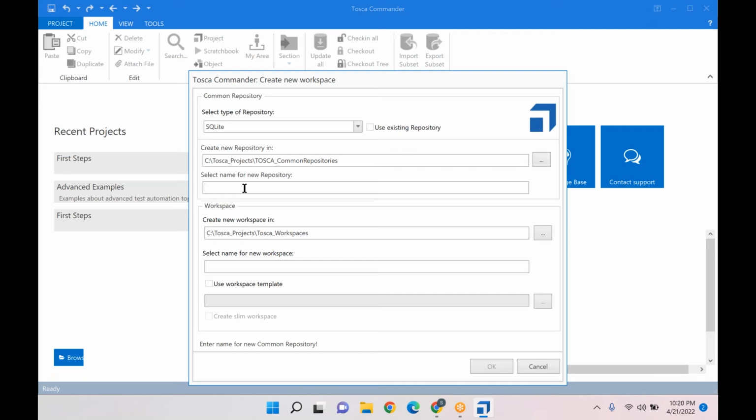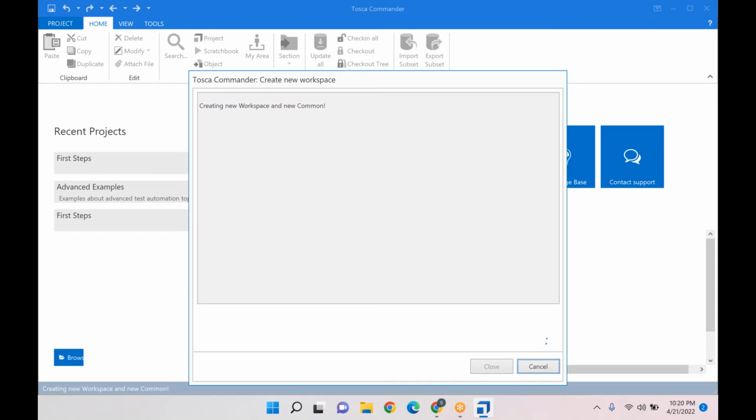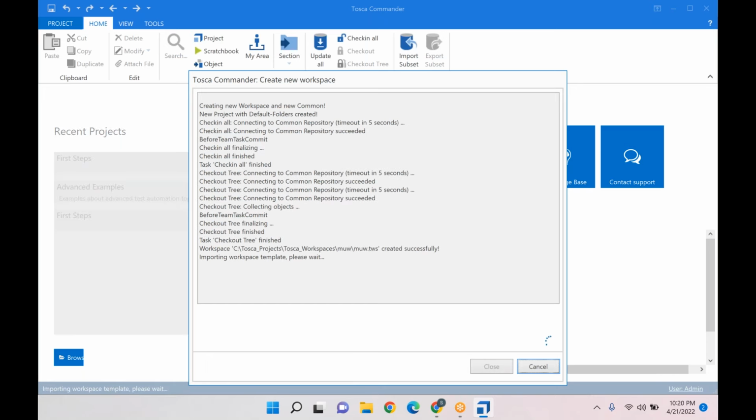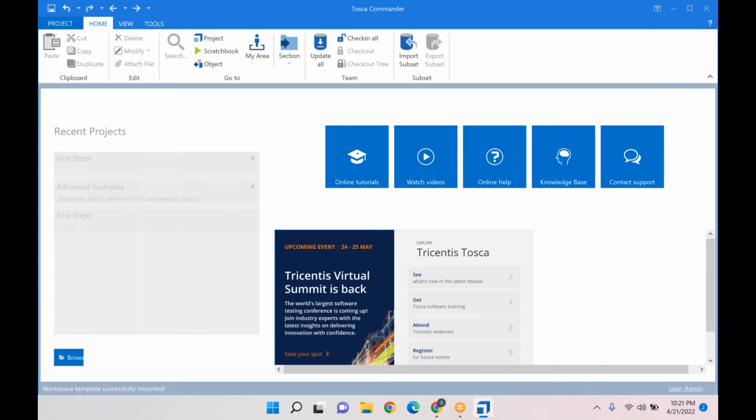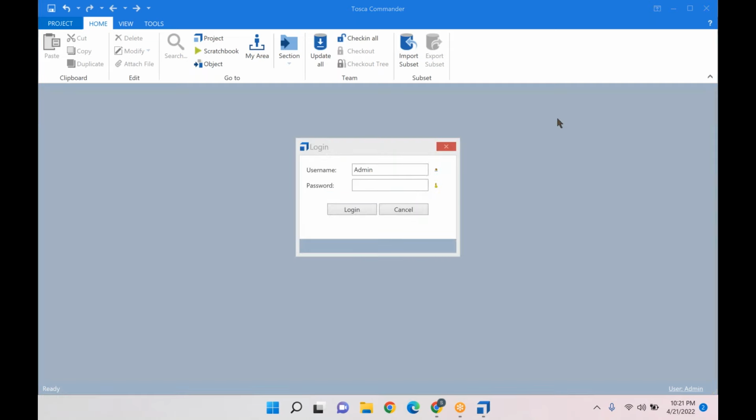You give MUW. Check the checkbox, use workspace template. Click on OK. Yeah, you are able to create, right? So guys, the people who are having 13.3, please create the workspace in this manner.